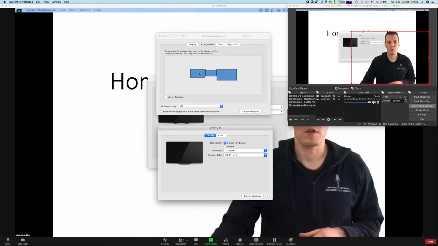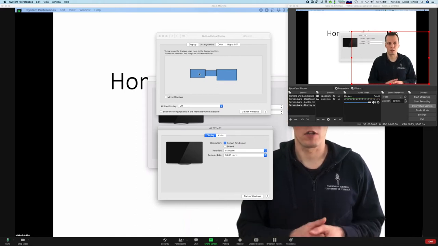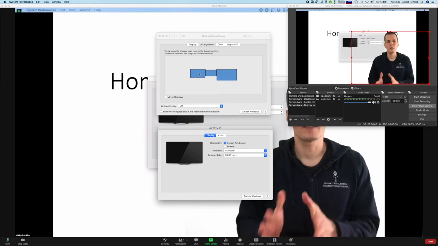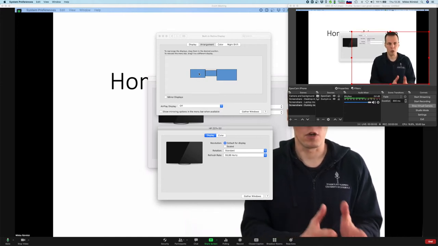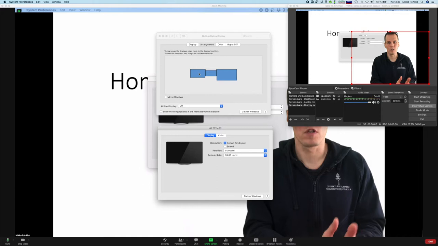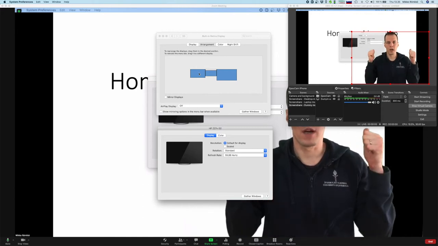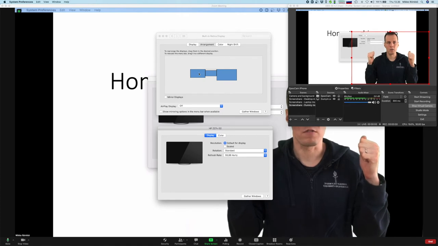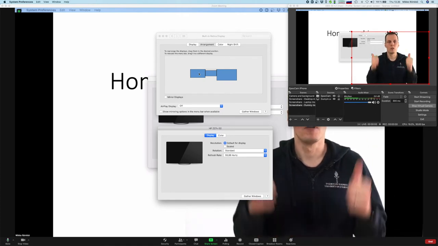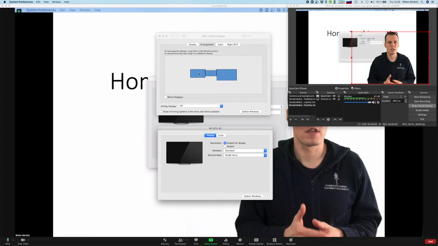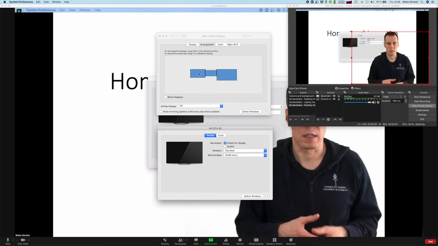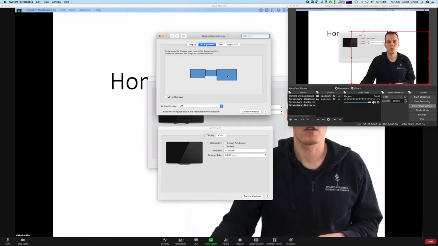Then this monitor here is not actually a monitor, that is the dummy plug. And that is where the PowerPoint presentation goes. So this is what the students see, and this is what you see on my screen behind my background. So that is the third screen. I have set a screen capture on the third screen, but the screen is just a dummy plug, it doesn't really exist. And then I have the main monitor here.